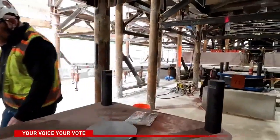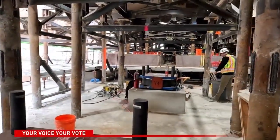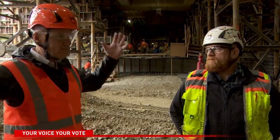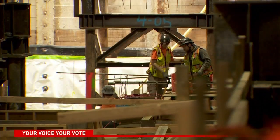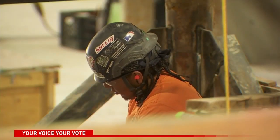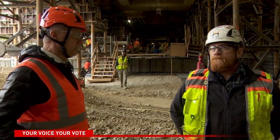It's got to be something when you look at a project like this and you think, man, this is going to be a little overwhelming. And then once you get into it, I mean, look at all the stuff you've done so far. I mean, that's incredible. It must be just mind-blowing. This is the most technical project I've ever been involved in, and it's one of the most innovative projects in the country. So what makes it so innovative?